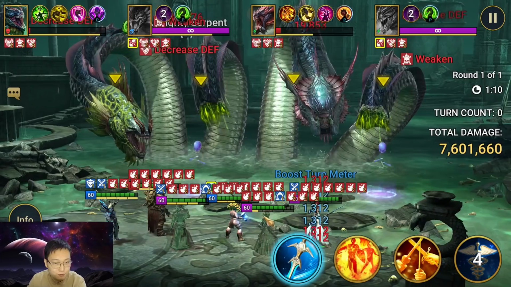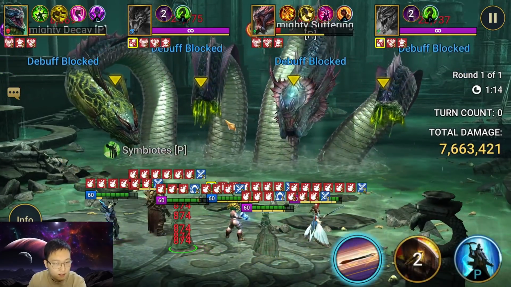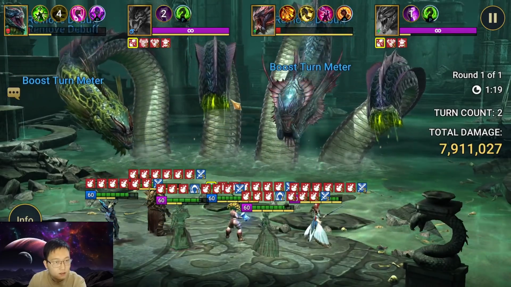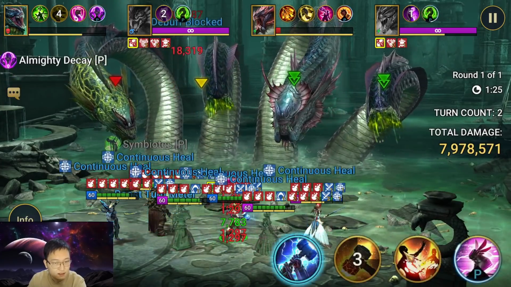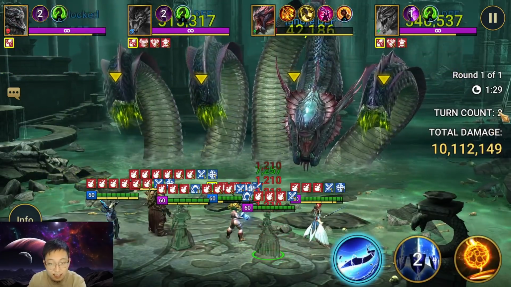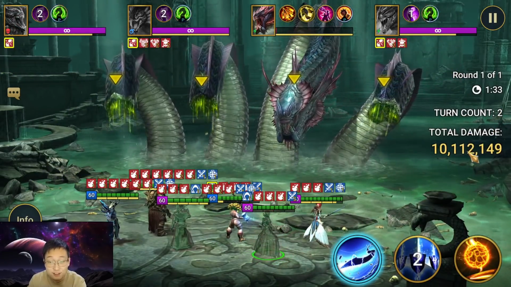Anyways, let's just see what Tronda's A3 can do. Let's use this. Remove buff. Alright, that doesn't matter. I'm gonna use A3 here, hopefully. Can I get a turn? Let's see the A3 damage. Boom. I'm at turn 2 and my damage is over 10 million.